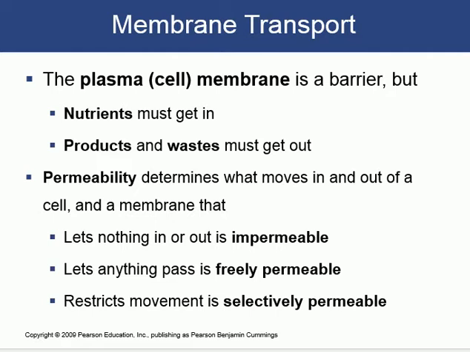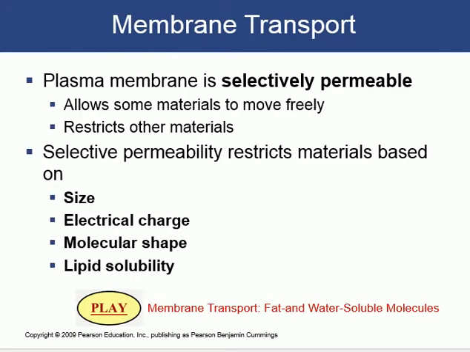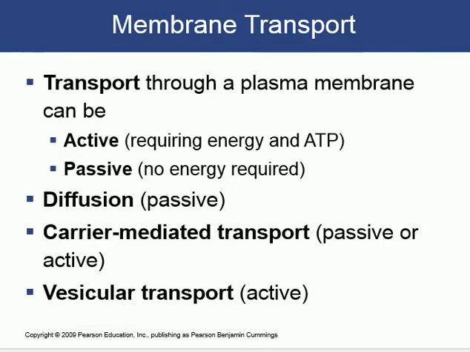Okay, what's permeability? What do you mean by impermeable versus free versus selective? And which one is a common one within our body, which is obviously the selective. What determines the permeability? Those four. In this part, which is passive and which is active is very important. Which one of those is active, which one of those is passive? This is the most important thing to remember.